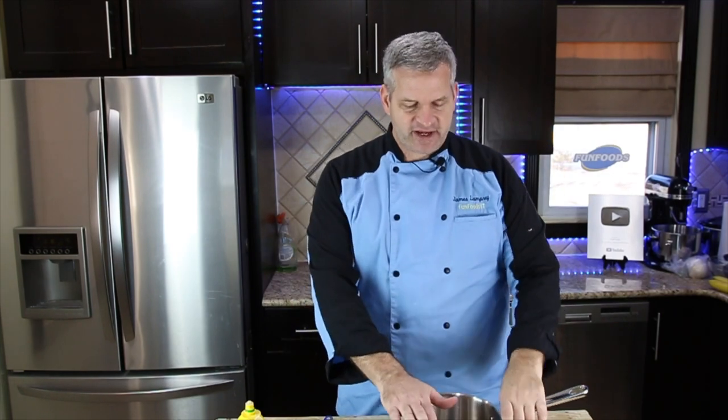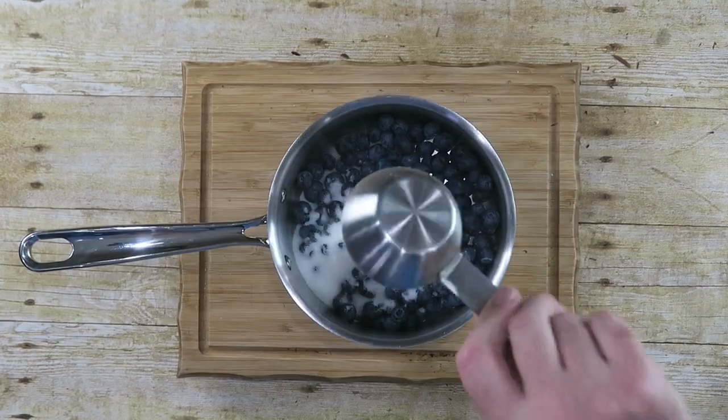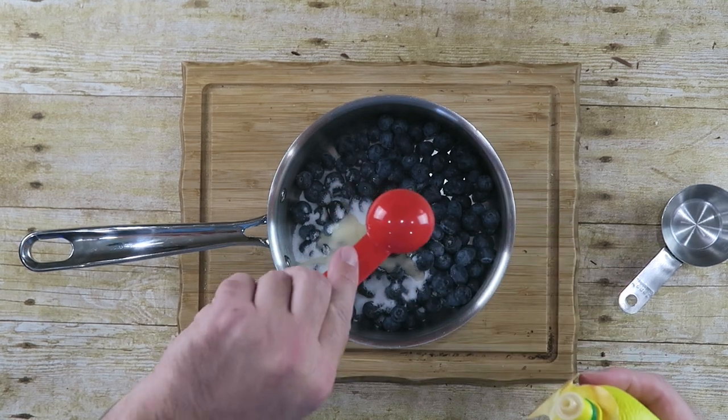Next, we're going to make the high quality huckleberry sauce to pour over our ice cream, and that's really going to take it to that next level. I have a saucepan here. I'm going to add two cups of huckleberries — yes, they look like blueberries, but I totally would not be lying to you. Or would I? I'm going to add one-third cup of granulated sugar and then two tablespoons of lemon juice. Bring this to the stove and heat it up until it starts to boil. Put it on medium heat.